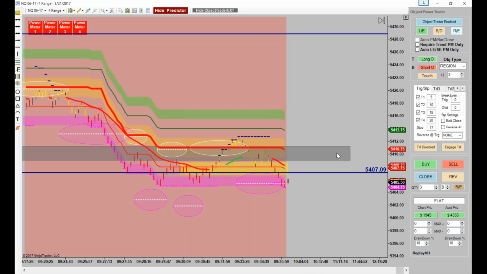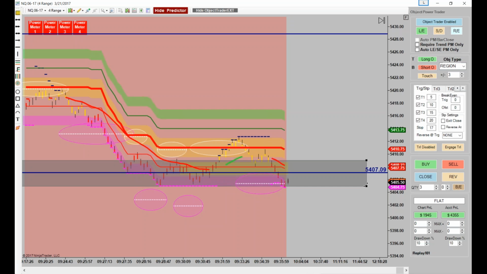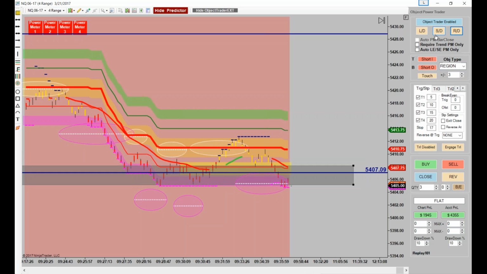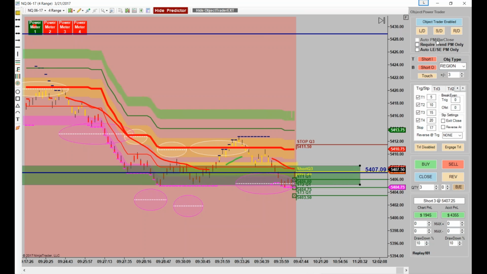Okay, so what we'll do is we'll go ahead and do like this little trade here where it breaks out or goes here for a little touch. And we'll go like that. We'll go ahead and do that. That's fine. Let's see if that goes off, because that's supposed to go off if it gets into a trade. Okay, that's in a trade and it went off.